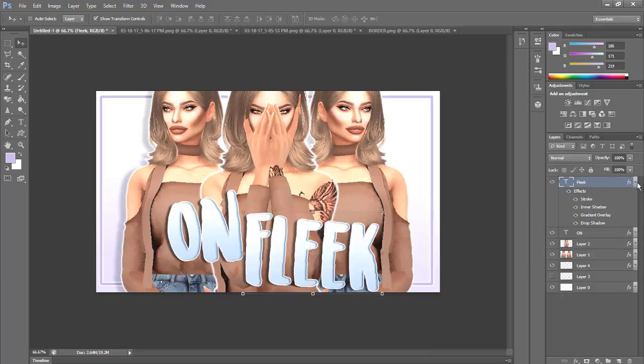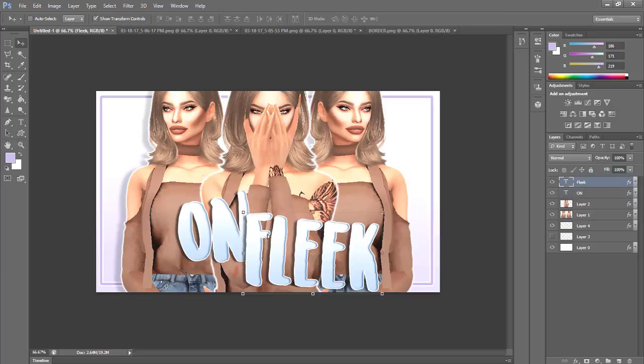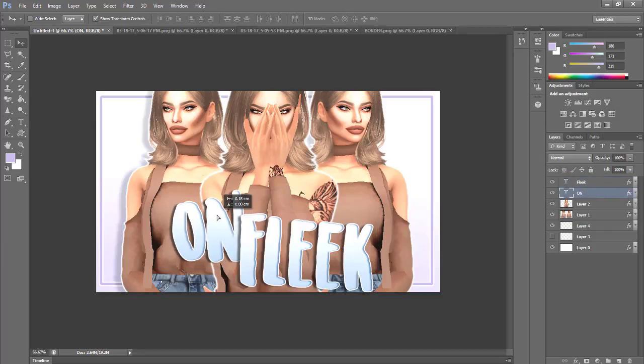Okay, so once I'm done with that, I'm gonna go ahead and rearrange this because it takes a lot of time for me to rearrange all this stuff because I was gonna say I'm picky. I am picky, but people are getting tired of me saying that. Goodness gracious. Okay, so there's that. So on fleek, pretty.